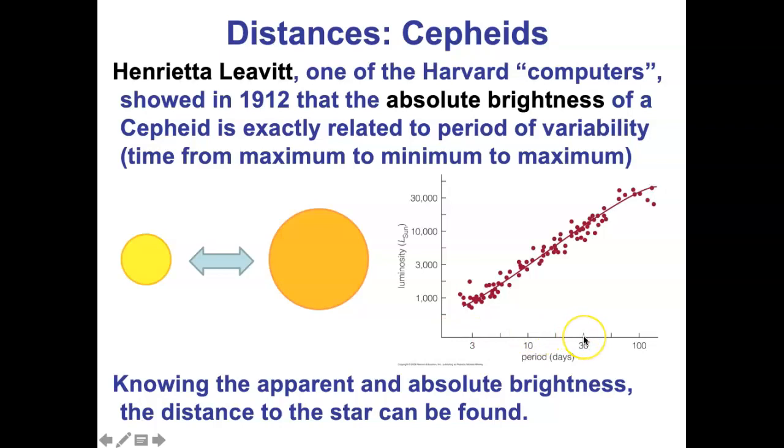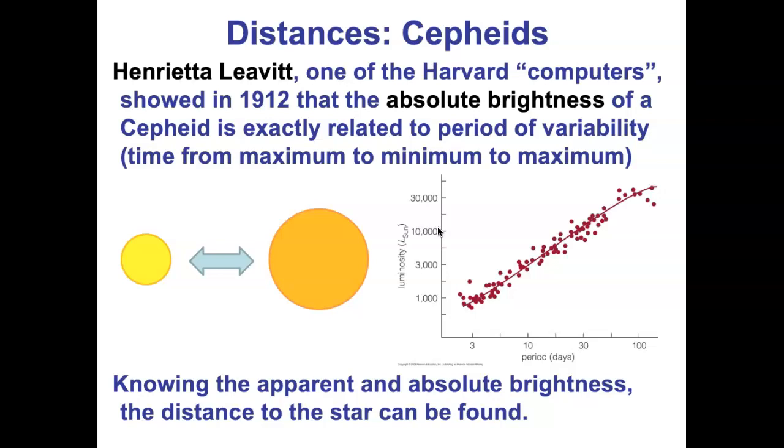And you say, well, if that Cepheid has a period of 30 days, every Cepheid variable with a period of 30 days has a luminosity of 10,000 solar luminosities. Boom. You now know what the luminosity of that star is. And if you know the luminosity, you know the absolute magnitude. And if you know the apparent magnitude, which is easy, right? The apparent magnitude is the thing you're measuring directly.